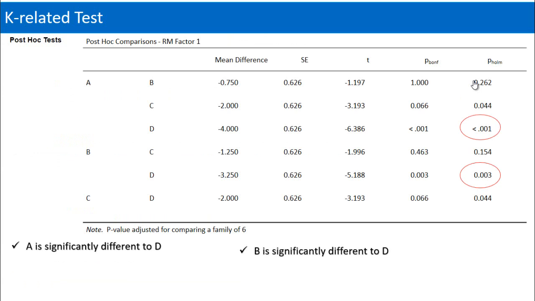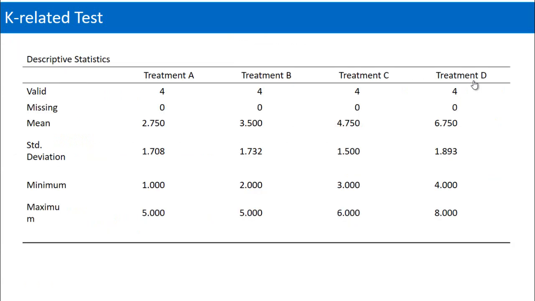Now, to verify further whether it is true, we have to use the descriptive statistics actually. So you can run this one in the JASP. Then you can see there that 6.75 is the mean of relief in terms of hours for treatment D. That means treatment A is really different with treatment D. As you can see, malayo ang kanyang difference. Treatment B and D are also different, but treatment C and D are not different. So it is statistically not different. It means treatment D has a better time of relief among the treatments.